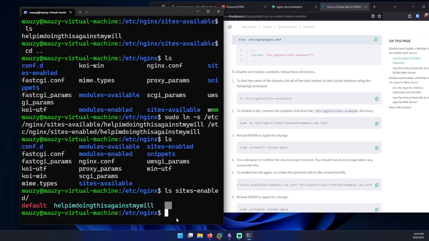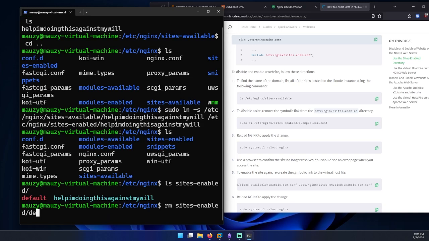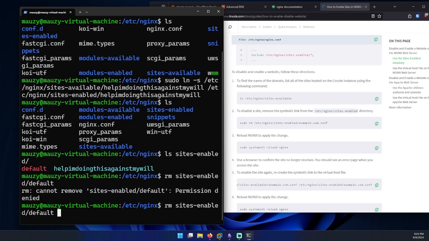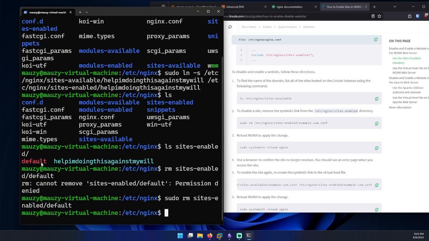That means it has a symbolic link. All right, I'm also going to remove default in there. That's red because it has a broken symbolic link because we removed the original file. So it's like having a shortcut, but it goes to nowhere.